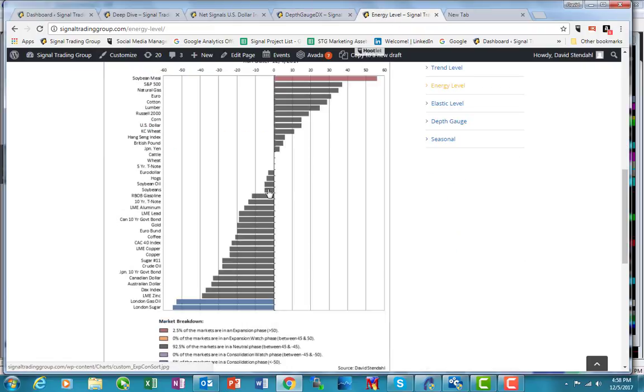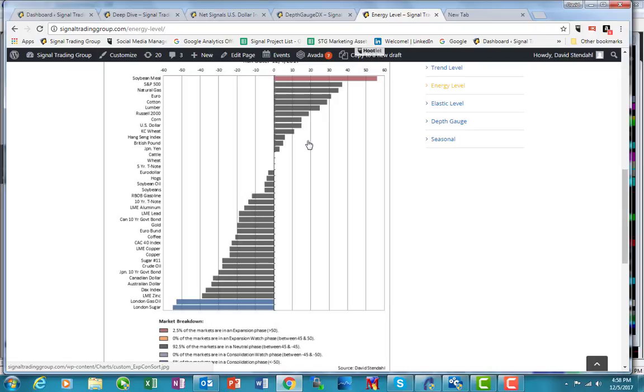If we look at the energy level, I found the dollar index. Dollar index right here is in the neutral stage. It's not wildly expansive, and it certainly isn't in a contraction type phase. But the reason I point this out is you'd like for the confirmation for the dollar index right through here to be pointing to the right, which means that it's increasing and it's more on the positive side. And so energy has begun to expand a little bit.